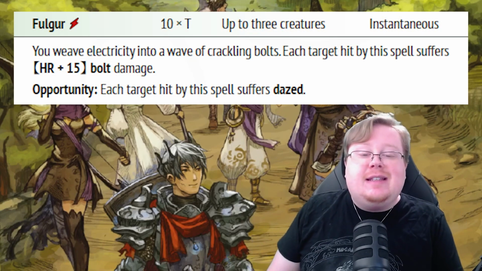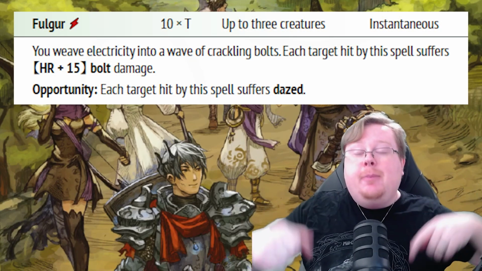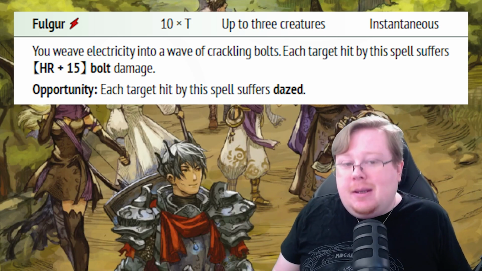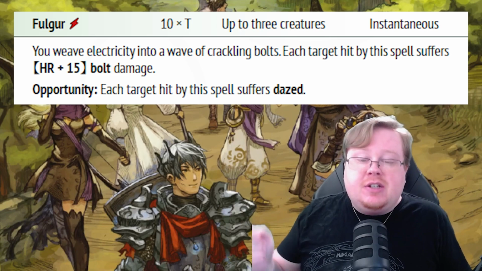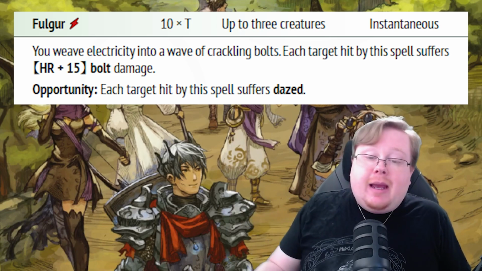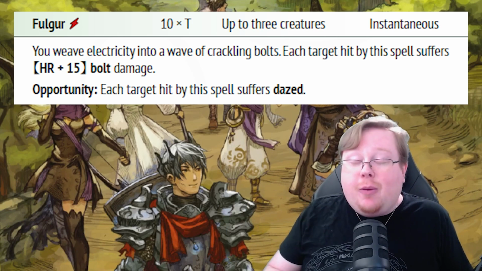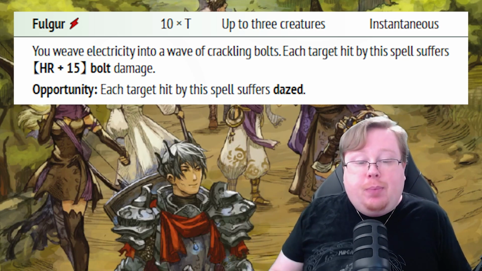Now, Fulgur is a bolt version spell, but this one is multi-target. So this spell does 10 times the number of targets, so up to 3 creatures, for a maximum of 30 mind points, 3 creatures. Each of these creatures hit by this spell take high roll plus 15 bolt damage.